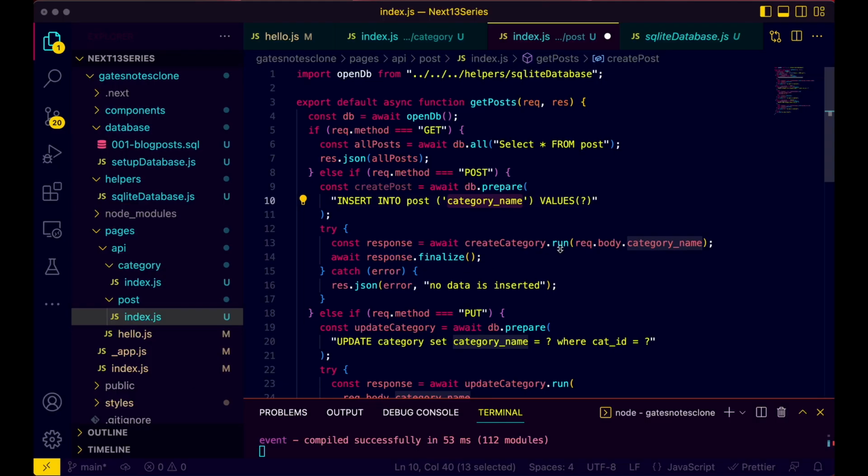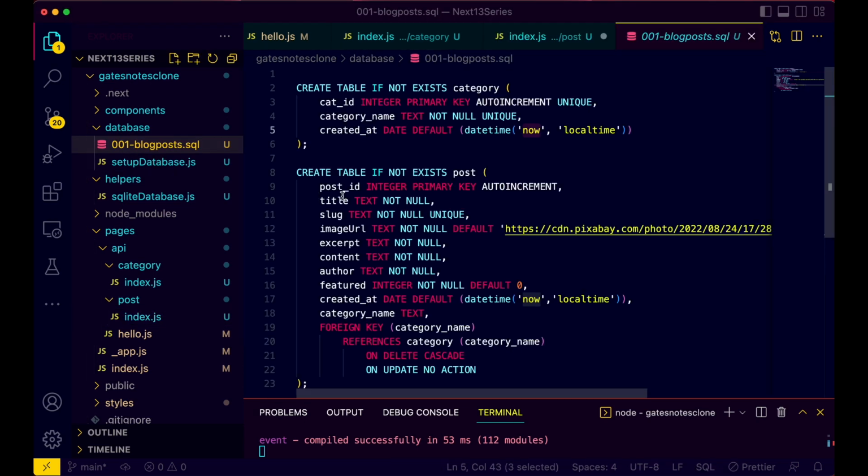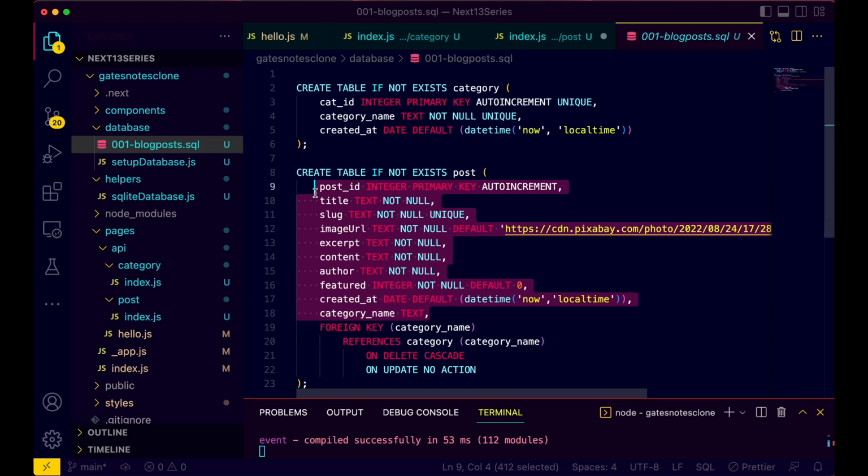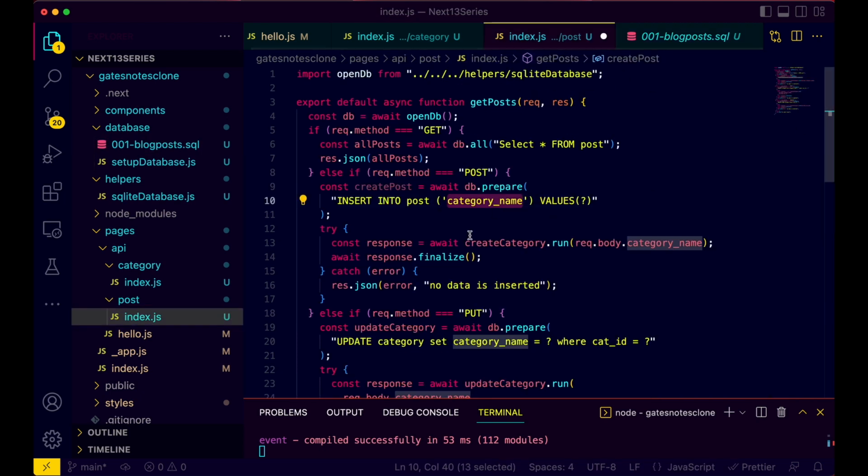So let's go ahead and see how to do everything here. As we have written everything inside our schema, let's just copy and paste everything from here. Now we got all from here, so let's just copy them. It will make our code easier.